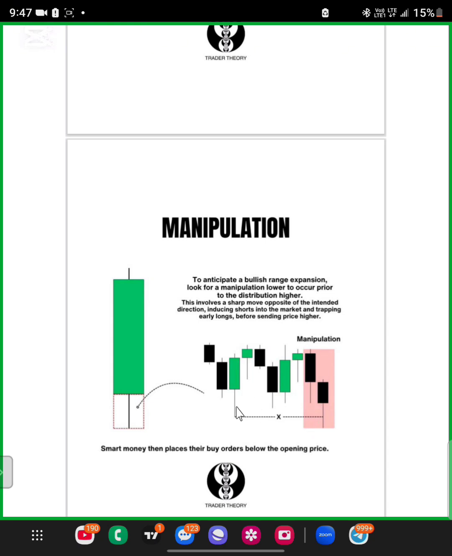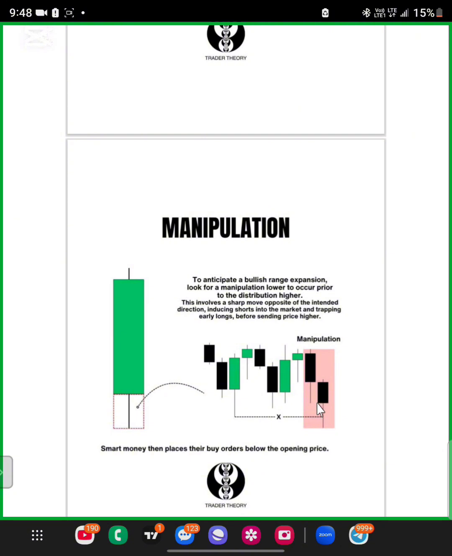Like I said, this was the initial accumulation phase. The market has not manipulated yet. Now, this was the manipulation, taking out the what? Early buyers. That's why you don't rush in the market. You have to be patient. Now, if you enter early, you'll be stopped out.